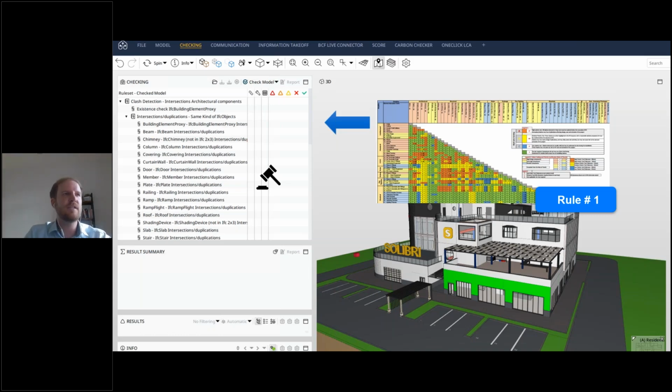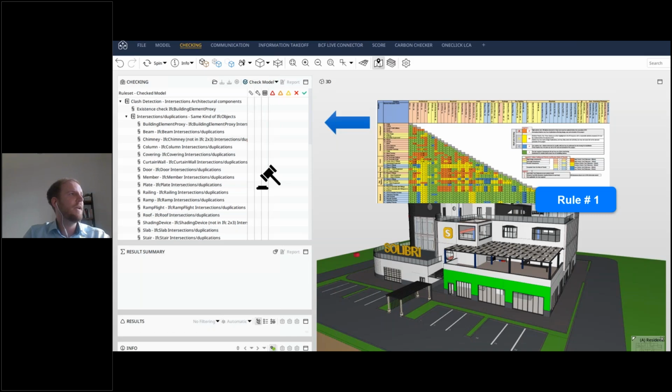Each of these combinations is part of the clash detection matrix. A clash detection matrix is built like a triangle because no combination should exist twice.